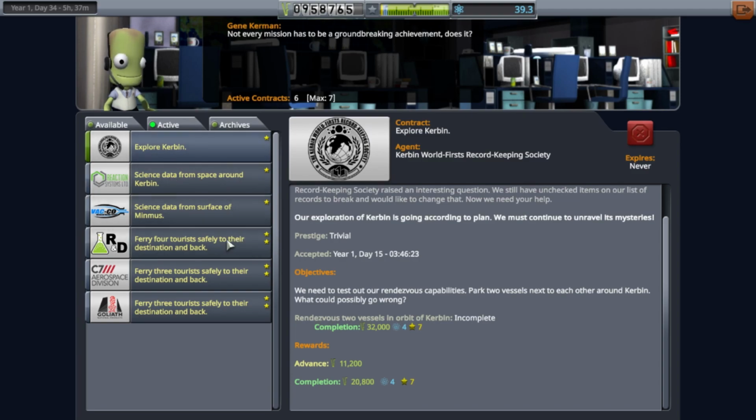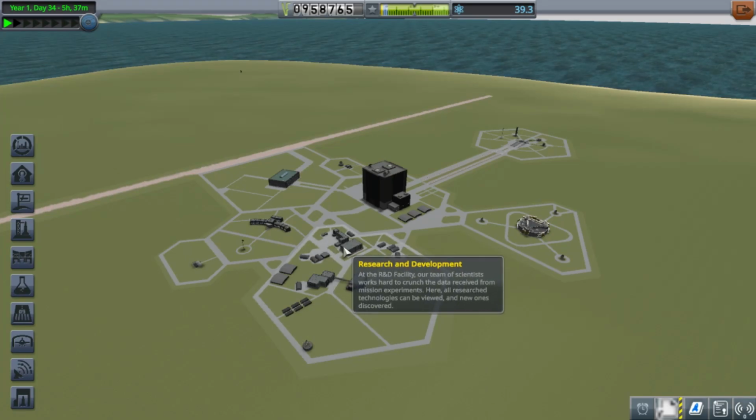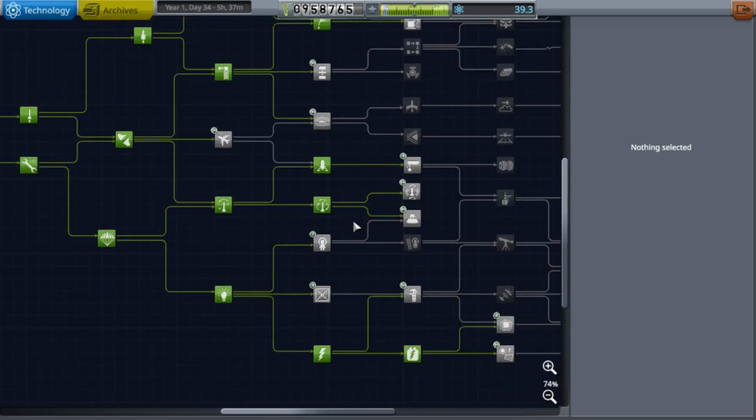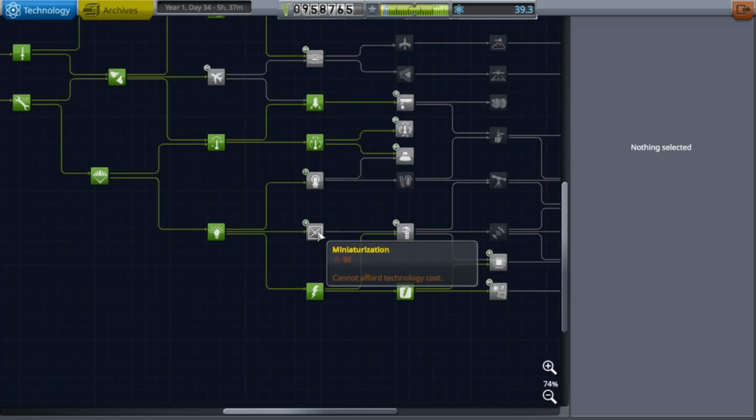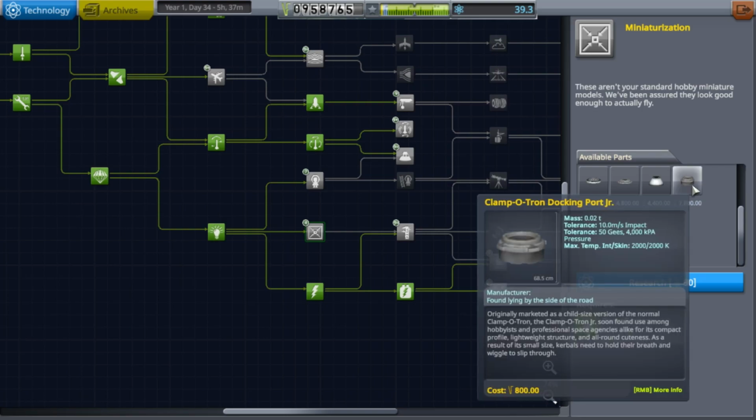I'm still going to be sticking with the same rules. No saving, no fast reverts, none of that jazz. So anyway, what we're going to do today is Project Gemini. I've been threatening it for a bit.